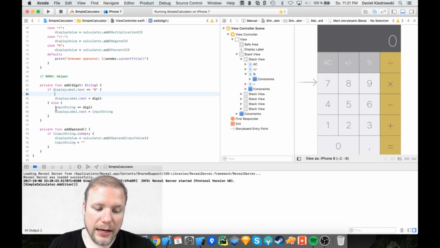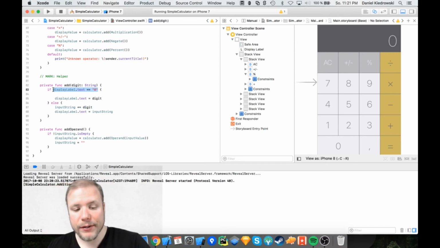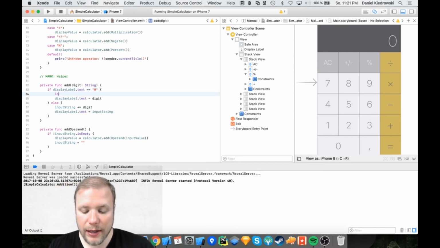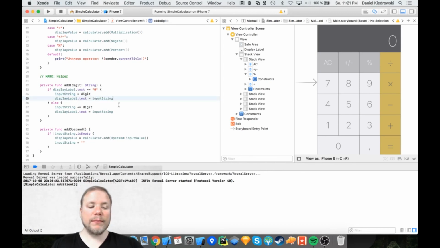That's because I made a mistake. I only added stuff to the input string if there's already something in the displayed label, if it is not nil anymore. So I have to set the input string to be the digit first, and after that I have to set the display label text to be the input string.